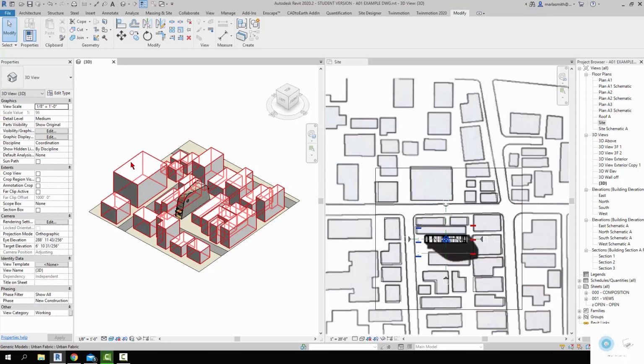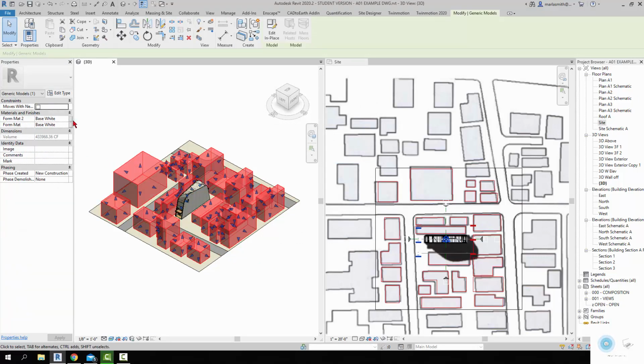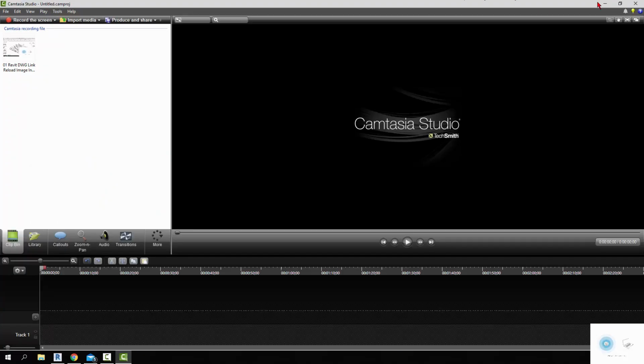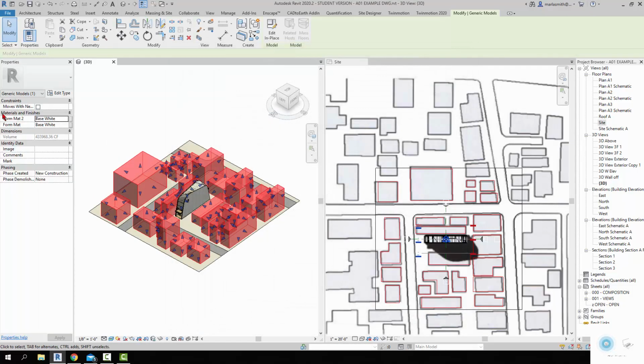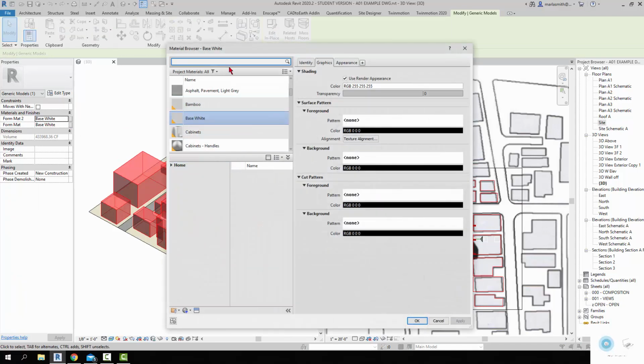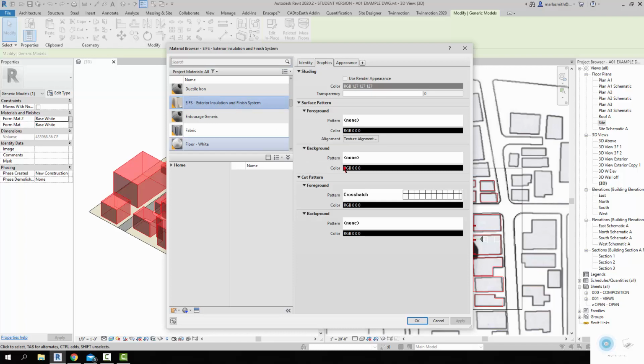And now if I pick this guy, I've got 2 options, and I can come in here and pick this guy, and we'll put the ethos on it, use render appearance, and click OK.